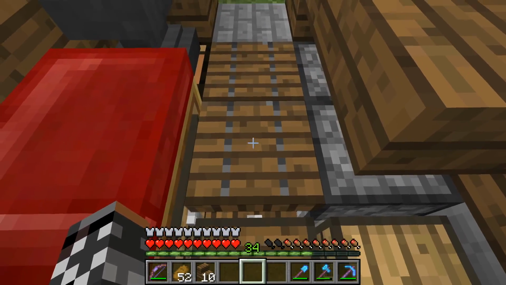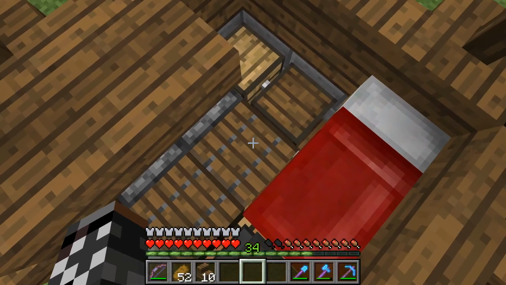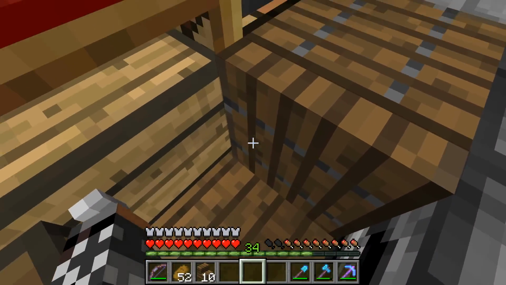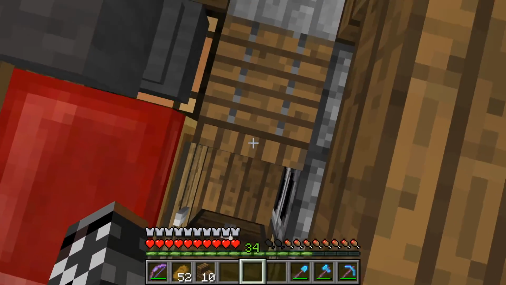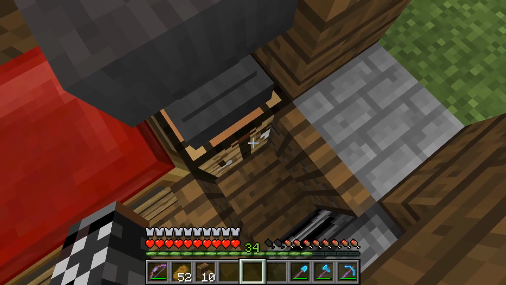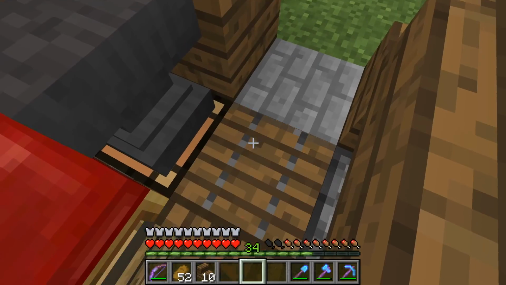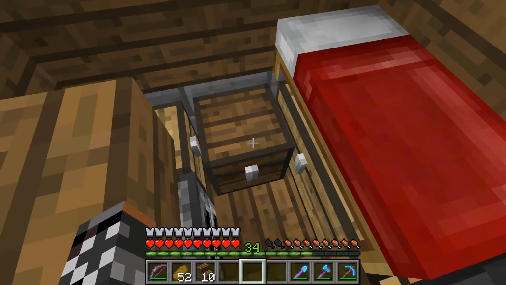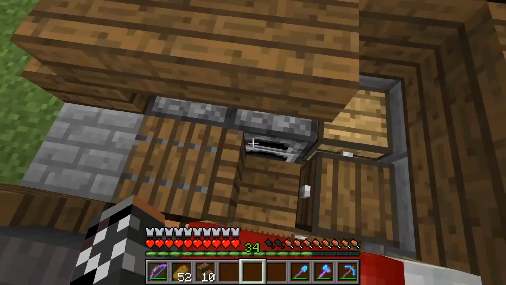Now, what we have going on over here is sort of the same thing, where we're really digging down into the ground and actually, no, we don't have a double chest here. We just have our crafting table right here. We have an anvil on top of that. We have a double chest, again, beneath the bed. Then we have one trap chest and one single chest.